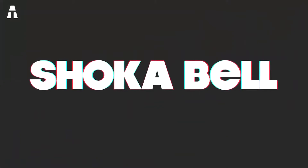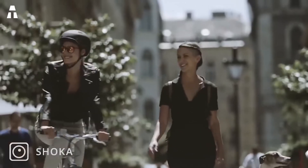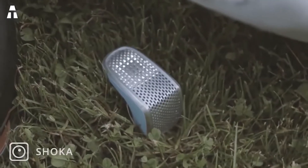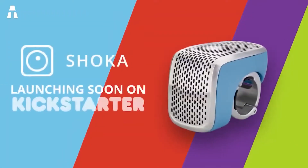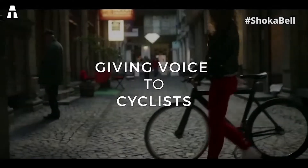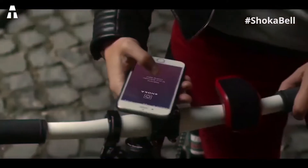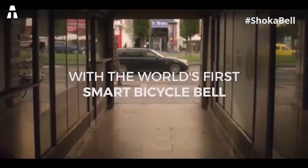Number 2: Shoka Bell. We will agree the horn or bell of traditional bikes tends to annoy people, not to mention its noise is unpleasant — but not on smart bikes like the one that arrived on the market recently. The Shoka Bell gives your horn, and therefore your bike, a nice upgrade that makes it safer, more visible, and generally smarter. The Shoka Bell is fixed on the handlebars using a magnetic support, and its role is to inform users and pedestrians of your passage.